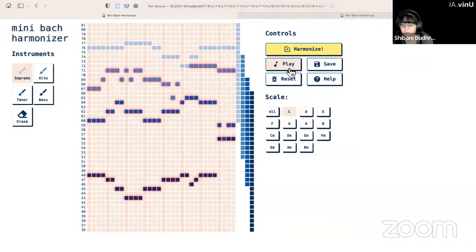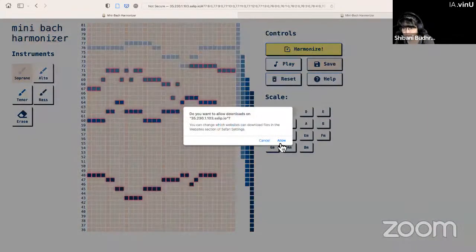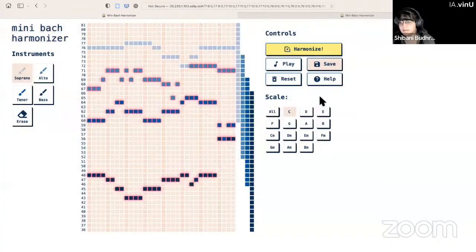Well, that wasn't bad, was it? There's also more features here. You can change the scale you're working with if you're familiar. There's also a save button. I can hit save. Well, yeah, I do trust this website. We can save that MIDI file. And MIDI files are rather robust. They can be converted into any media format. You can change them later on.